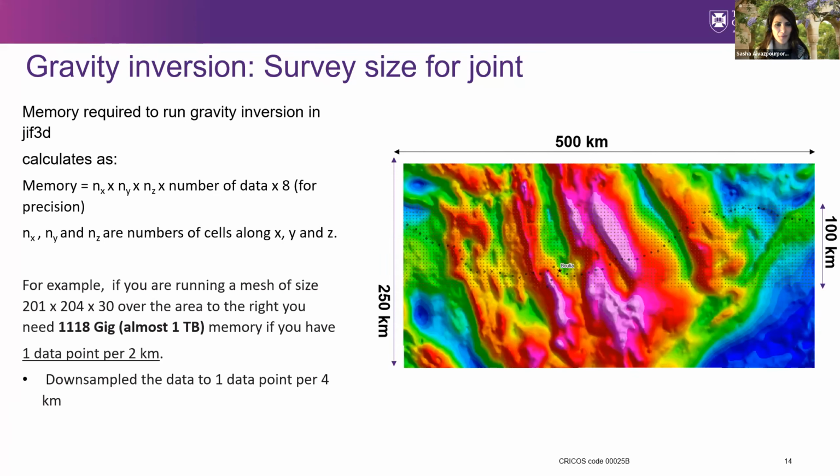So at the end, for this area, I was trying to produce something that was 1 terabyte. One of the reasons was that I started using the grid. I have the grid, and then I went back from grid to the CSV for the access code. Even though they have 2 to 4 kilometer points on the map, when people grid it, they grid it 4 times more than the data they've got. For each kilometer, or each 2 kilometer, I had 1 data point. And then I started reducing that.